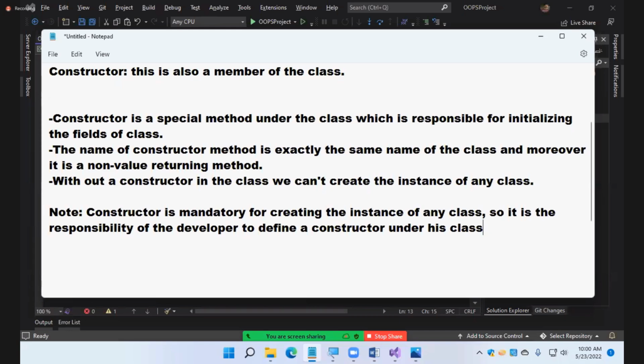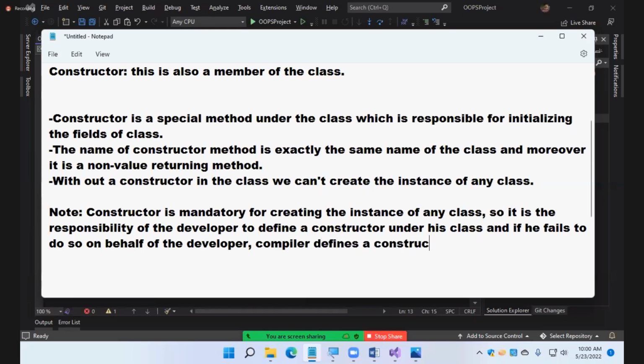And if he fails to do so, on behalf of the developer, the compiler defines a constructor into that class.